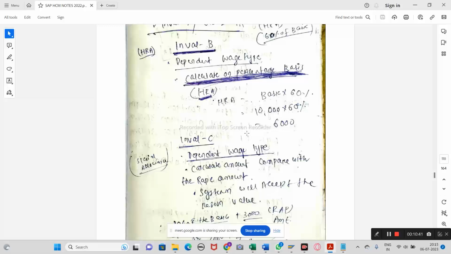Whatever the company gives, the system will accept. It is given by the company standard, such as allowance and incentive. That depends on the company, like how the company gives the amount. That is evaluation C.